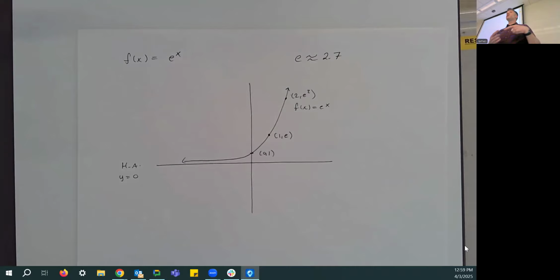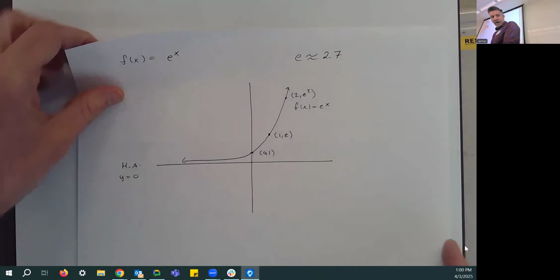So one of the reasons we mainly talk about exponential functions in this class is because we talk a lot about exponential growth and exponential decay. Because a lot of things in the world grow in a way that can be modeled exponentially or decay in a way that can be modeled exponentially. So let's look at a couple of examples of that.